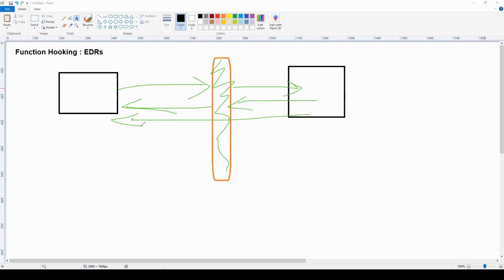The same principle happens in function hooking as well. What an EDR is going to do is inject its own DLL, and that DLL is going to act as a proxy to all the function calls.